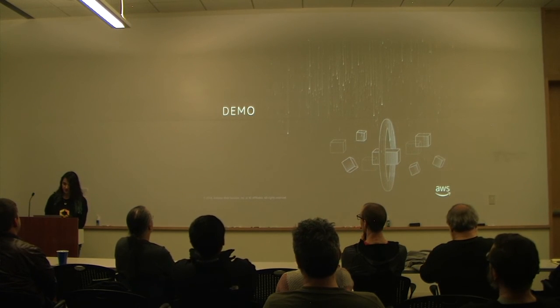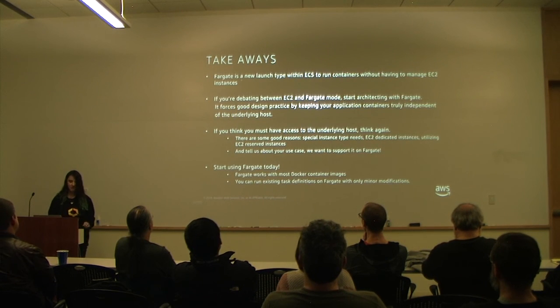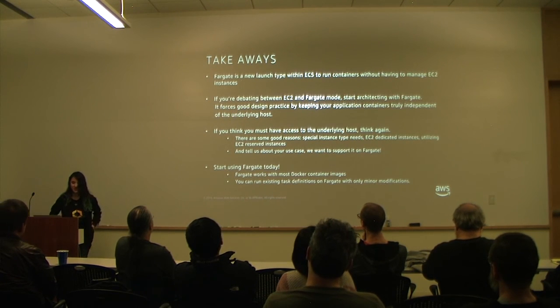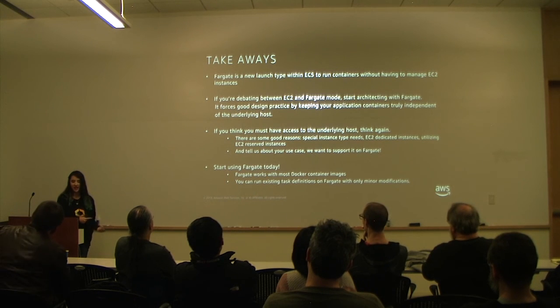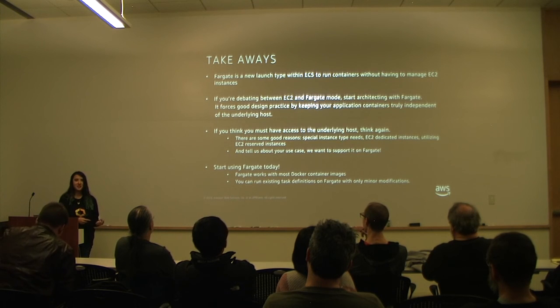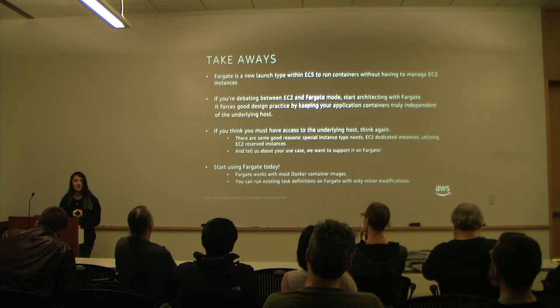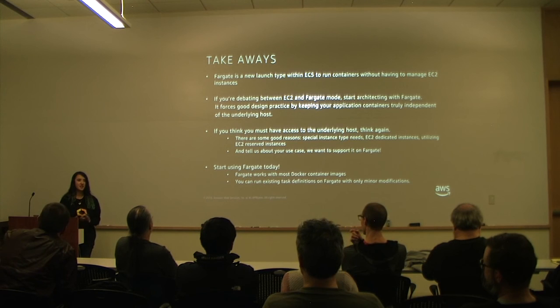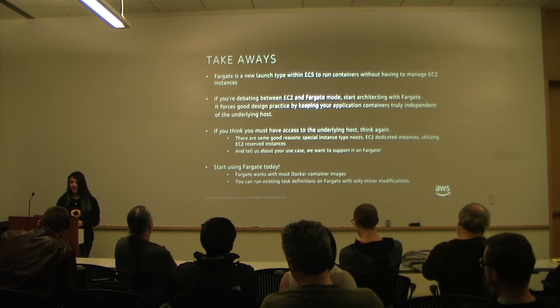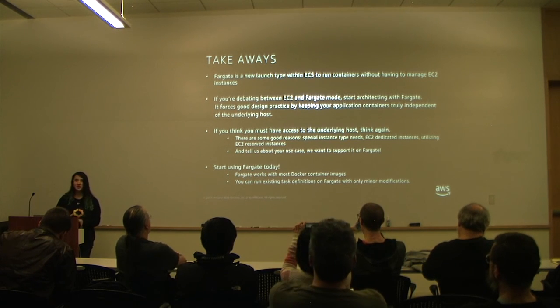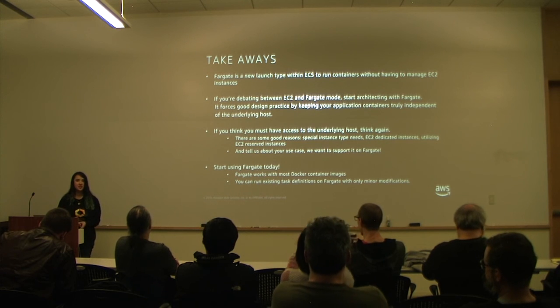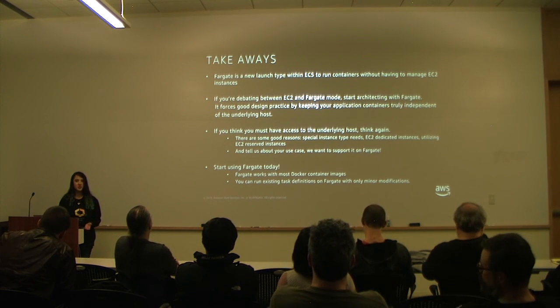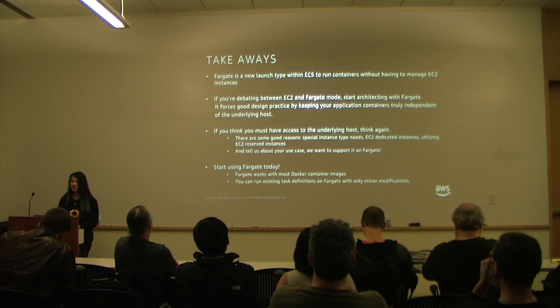Okay, cool. So I don't expect you to read all of this, because there's a lot of stuff on there. This is mostly for if you have the slides later and feel like looking at it. Basically, Fargate is a launch type inside of ECS. It is not a separate service. And if you're trying to migrate between Fargate and EC2, we make that pretty simple for you to do. You can still just run everything on the same cluster if you want.